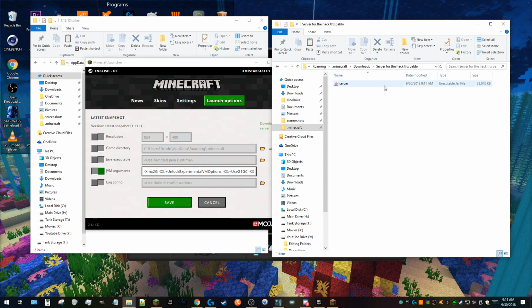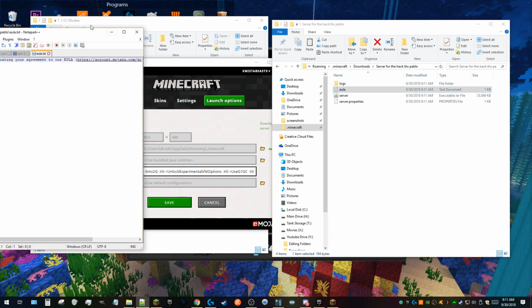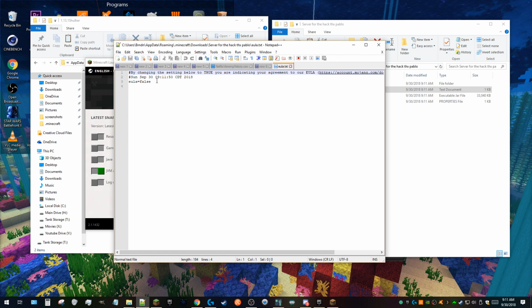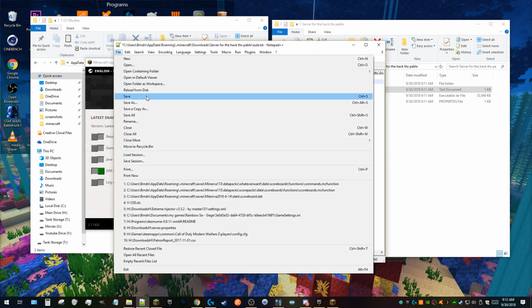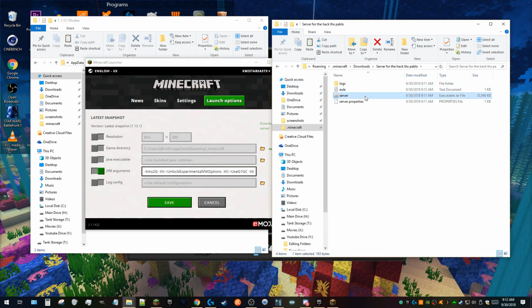Open it up. Now you want to put this inside of a folder because it's going to create a whole lot of files that you don't want to have anywhere else. Double click the folder to open it. You're going to need Java for all this, but if you're using Optifine, then I'm sure you know that. It's not going to do anything more because we're going to need to accept the EULA. You always go into the EULA, tell it true, save that file right there. We can close this, open up the server, and let it continue.